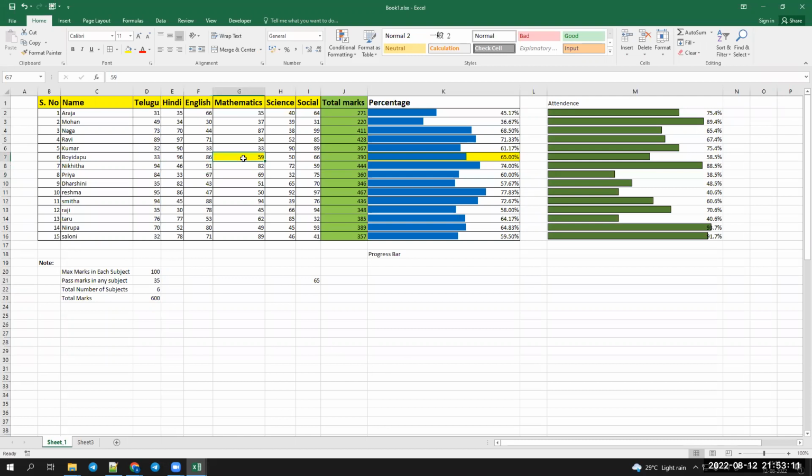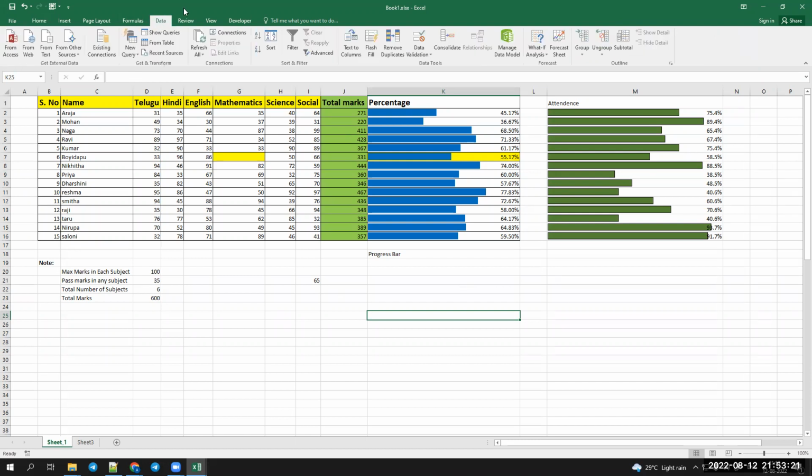So I am removing this particular cell's marks, and this percentage is 55.7. Now in the Data tab, there is What-If Analysis in the Forecast group. Goal Seek is there. You need to select Goal Seek and set the cell. What is our target cell to fix?